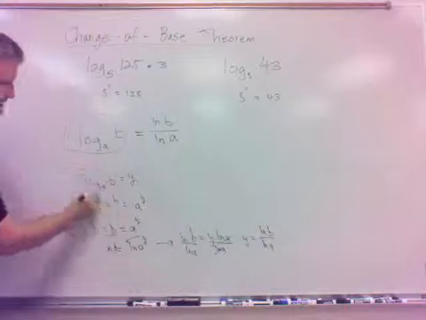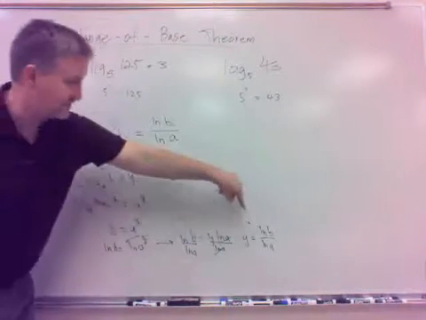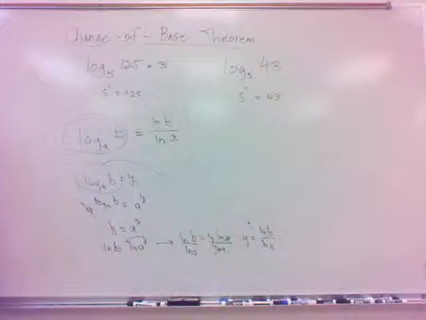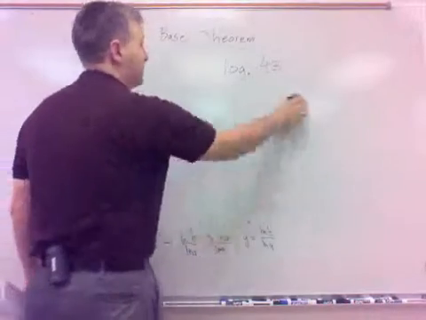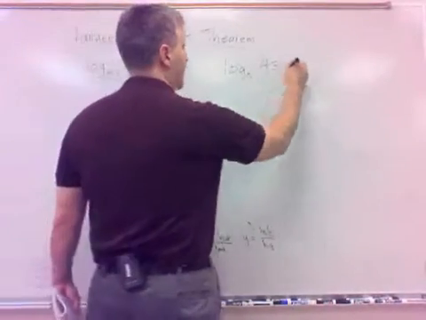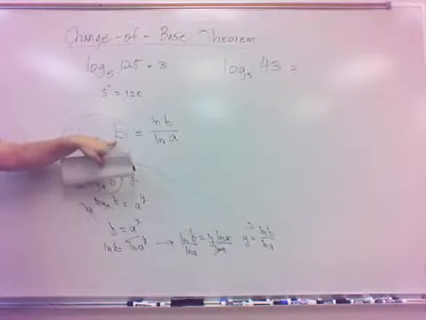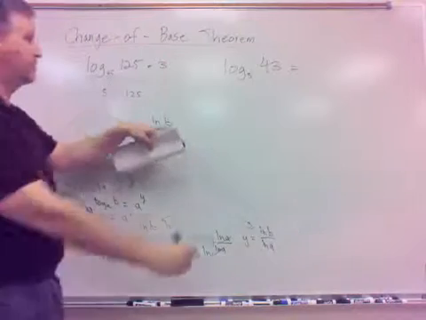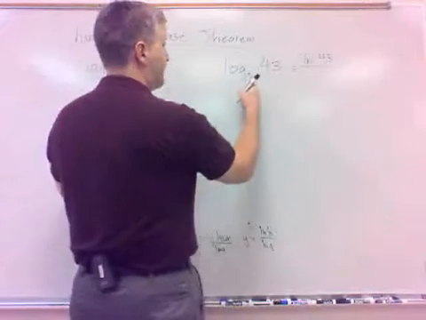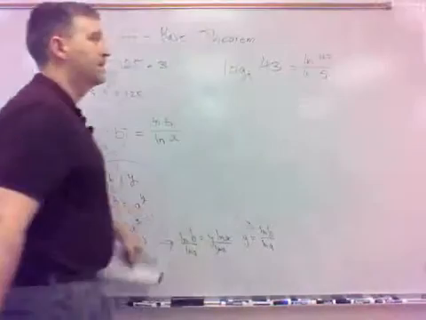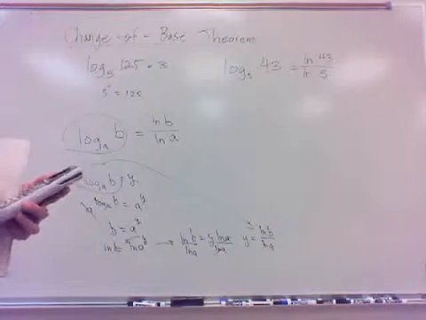So log base A of B equals y, and y equals Ln of B divided by Ln of A. That's where it comes from, okay? So it works. What does that mean for us up here? Well, I don't want to say 5 to what power gives me 43. To evaluate that, you take the Ln of B, the number here. So the top number would be Ln of 43, divided by the Ln of the base, Ln of 5. That'll give me an approximating value for this logarithm.